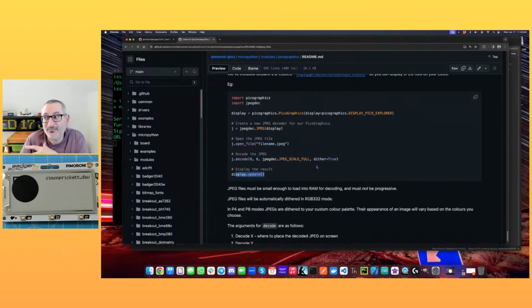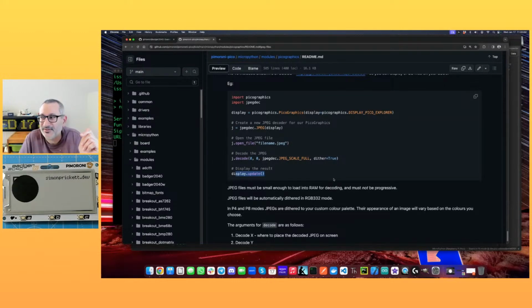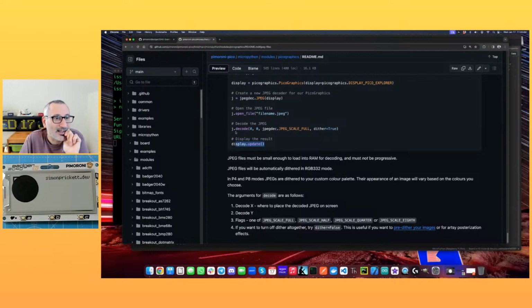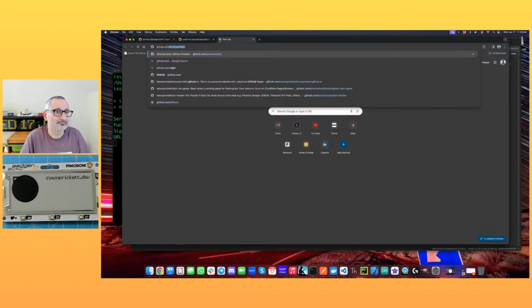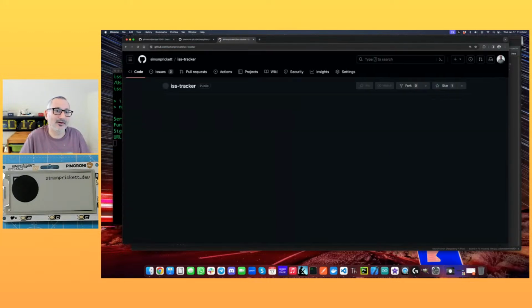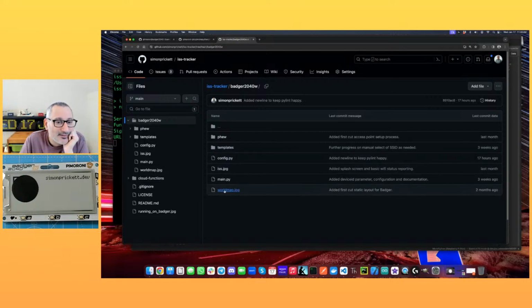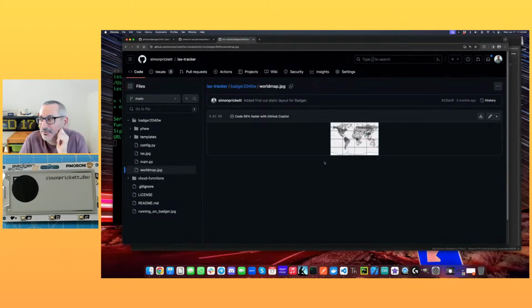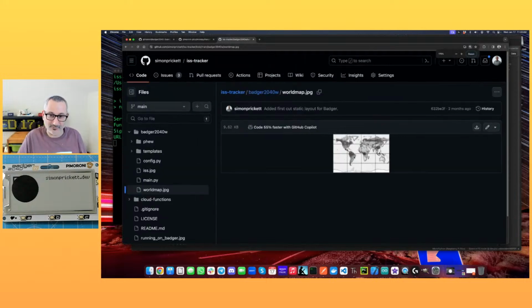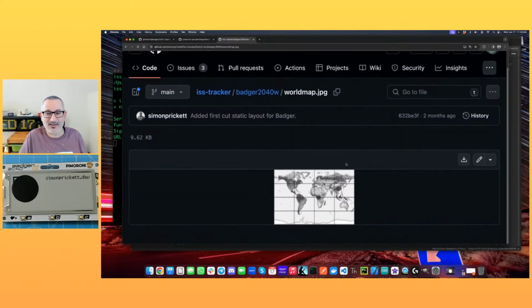So I just went and got the map of the Earth with the meridian and the equator such that those met in the middle, which helps us with our coordinate system. Shrank it down to the tiny size that the part of the display needs. And I guess you can see it in the ISS tracker repo. It's checked in. So we go into here. Here's our world map image as it looks on GitHub. And that renders on the device.